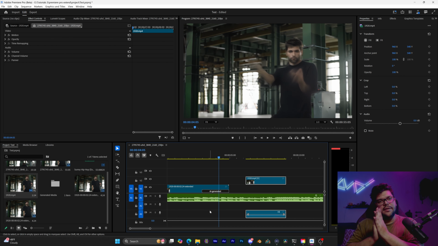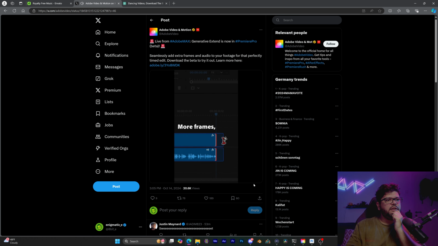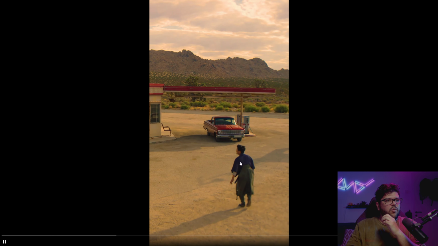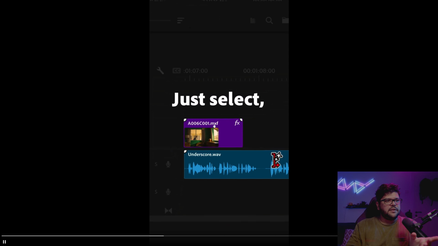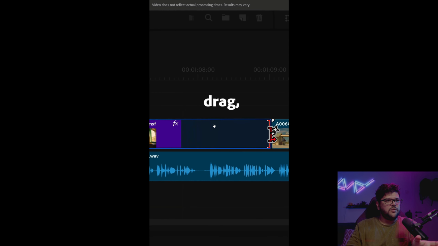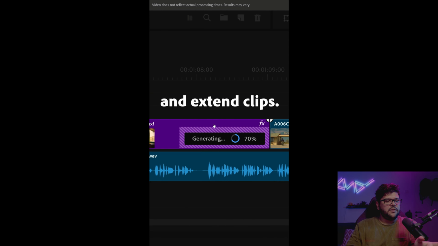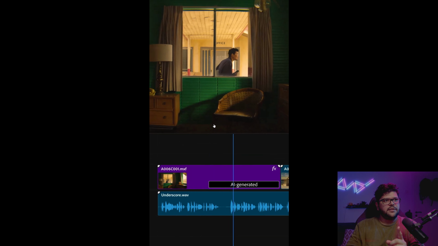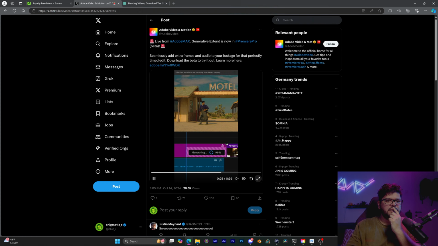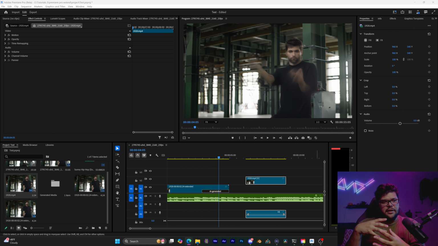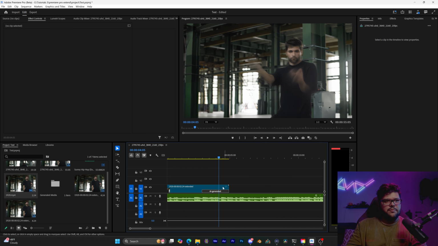But I think I see the use for this because the example you're seeing here on X is a walking cycle. Like right now, you see this? They say, okay, we want to extend this part. It's too short. We want him to walk all the way across. So, okay, yeah, I see what it does. So it's not even interpolation. It's something different than that. This is probably not the ideal kind of clip that I should be using.